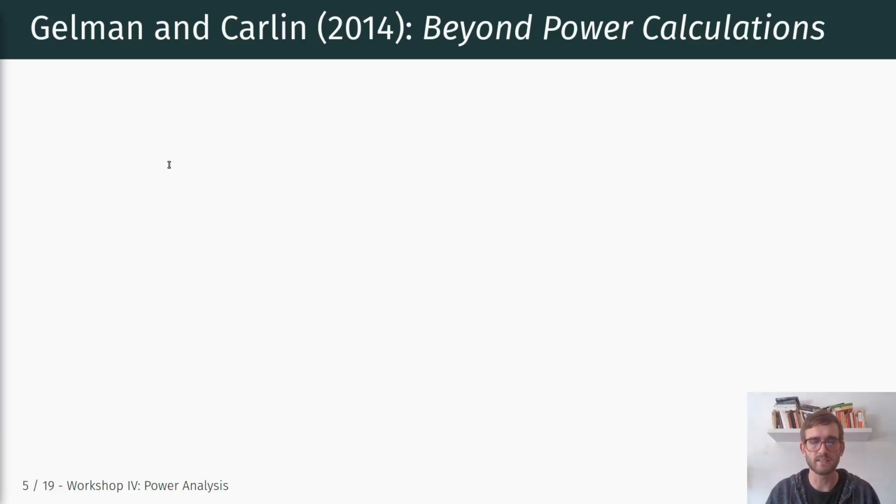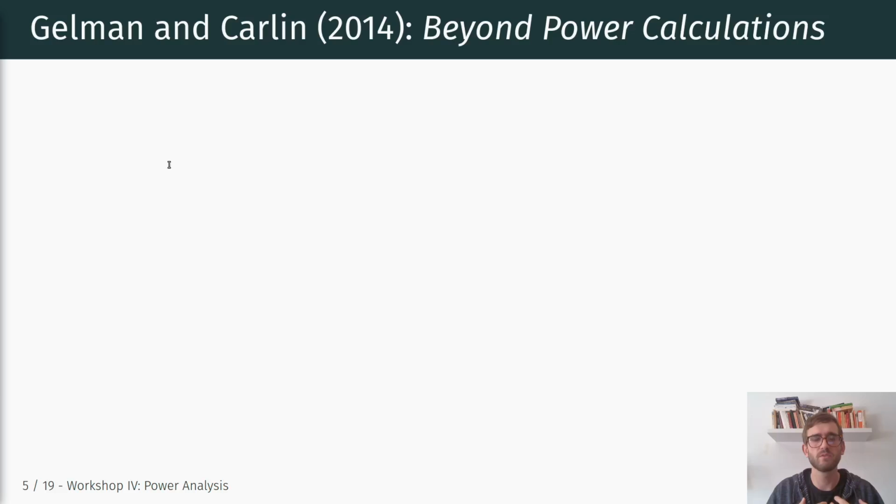And it also emphasizes one thing that even the Cohen papers mention, but it's not clearly outlined: how exactly you incorporate external information to derive your assumed effect sizes, right? Cohen mentions that this is the most difficult task, but it doesn't provide a lot of guidance as to how you can actually integrate effect sizes or results from previous studies in your analysis, right? And one of the arguments that Gelman and Carlin make for why it is so difficult is that published effect sizes tend to be overestimates of the true effect size, right? Because we have a publication bias, because only significant results are more likely to be published.